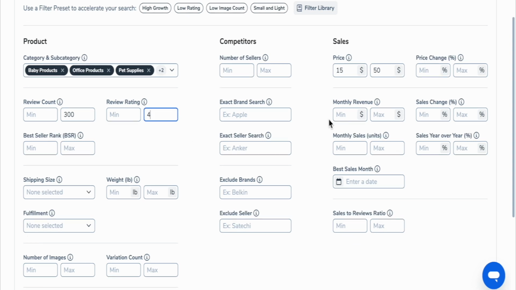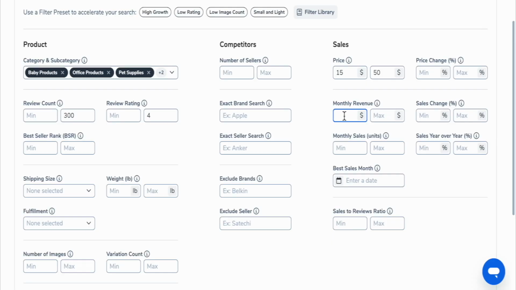Next, we're moving to the monthly revenue. Okay. So here's the thing. Making $1,000 to $3,000 extra dollars a month sounds great. And it is. It's amazing. However, private label is not easy. So you have to take into consideration the product production, the shipping cost, your A plus content, your PPC.